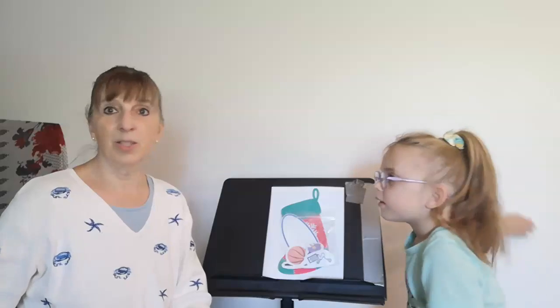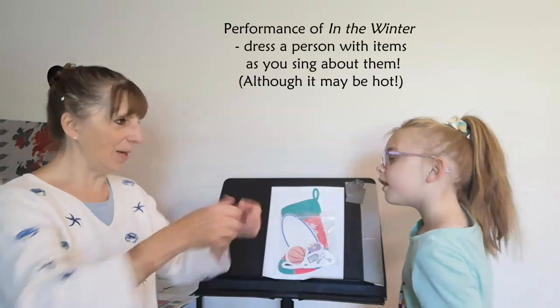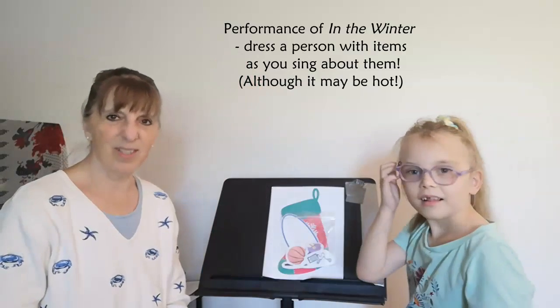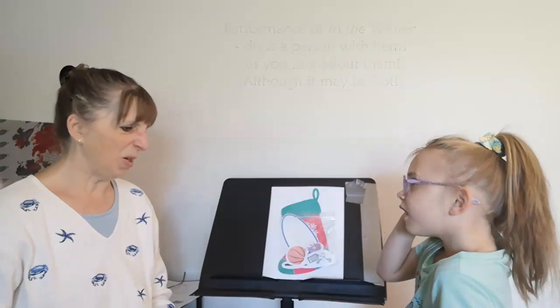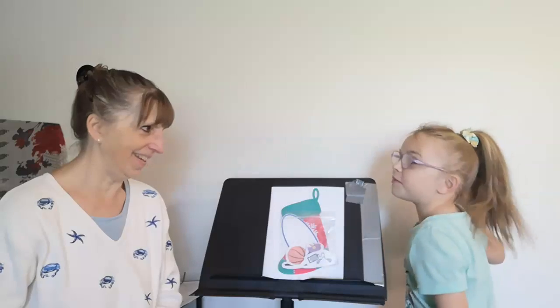And in the winter, I suppose you could dress a real person for a concert. You could have somebody stand and then somebody come and put their hat on them, and then somebody else come and put the scarf around their neck and so on, as long as you don't leave them too long, because it'd be hot, wouldn't it, at a concert, put all that stuff on. Wouldn't it be heavy?